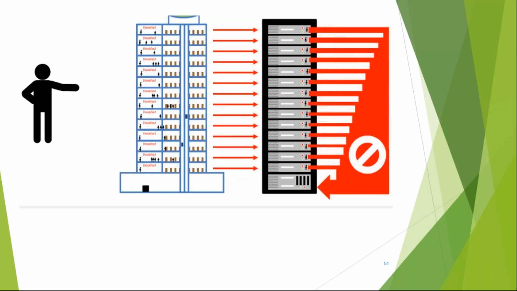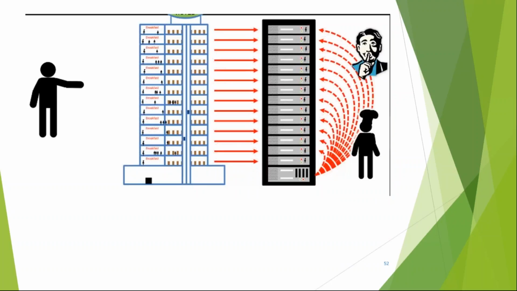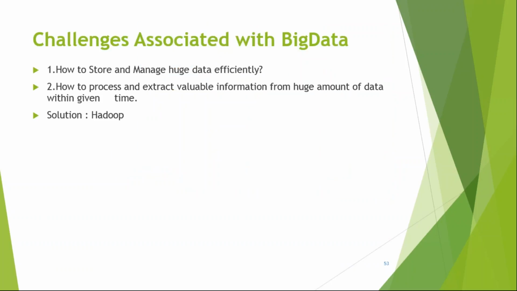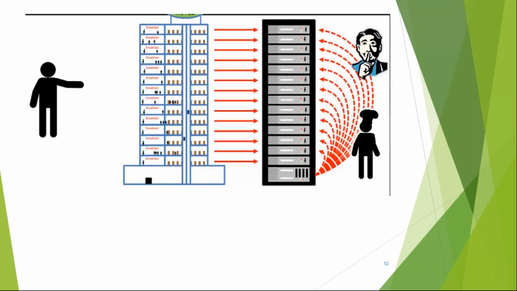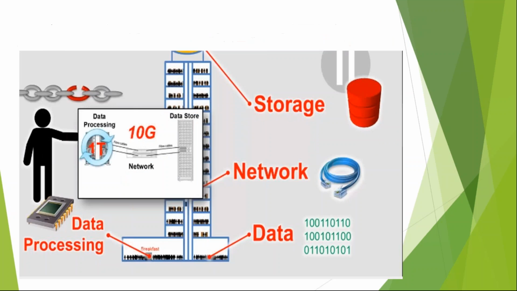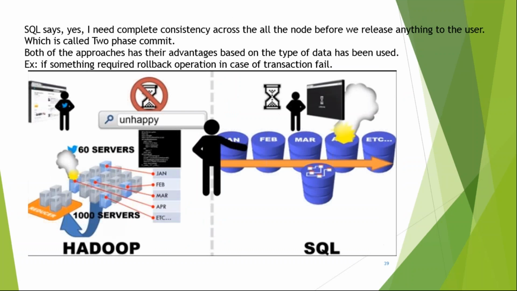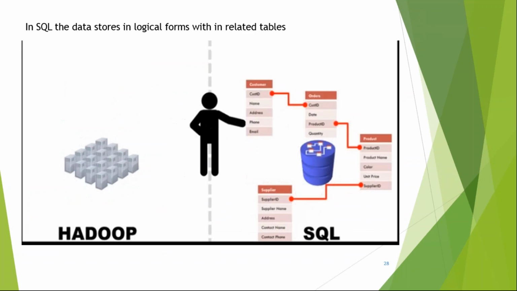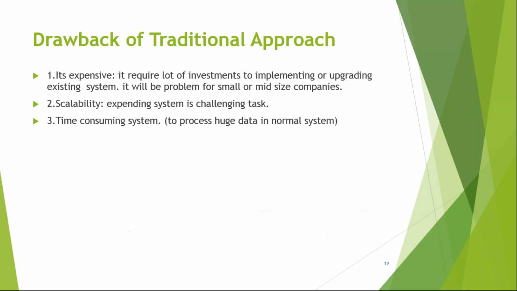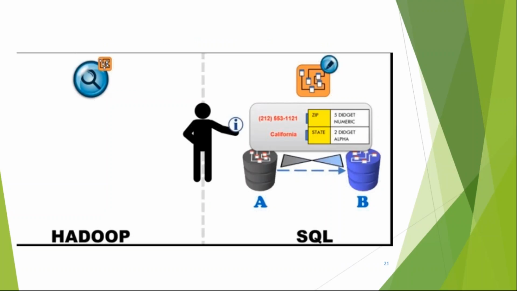Hadoop works wherever the data is, it will work there only. The data will not be moved. That's called data localization. Understand guys? Now let's look at the difference between Hadoop and SQL. Is everyone clear? If you guys didn't get it, please let me know. I will explain one more time, then I'll go with the differences.